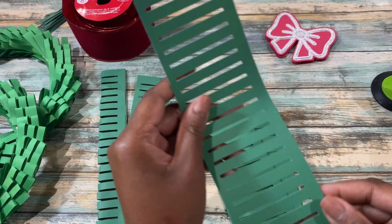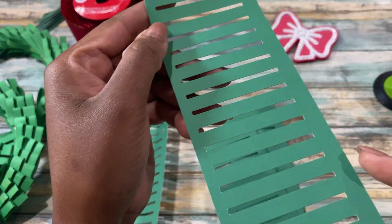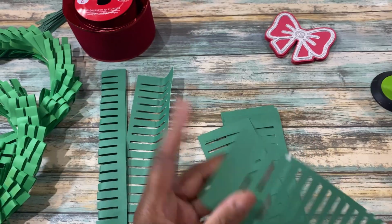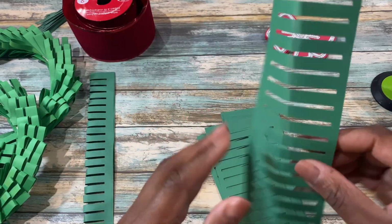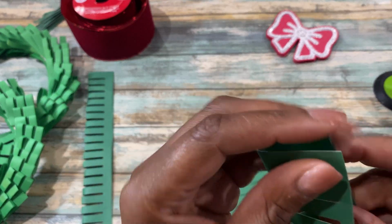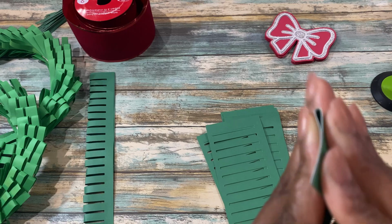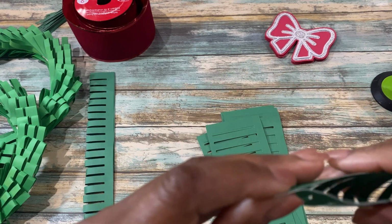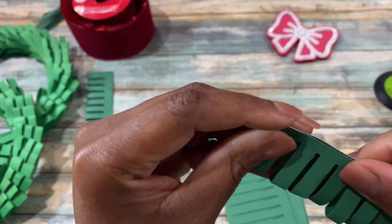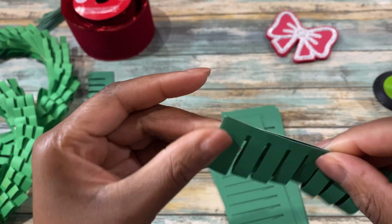Now that everything is cut out, all I'm going to do is fold over the template in half. That's why I gave one side just a little extra room, and I'm just going to hot glue them together. And just be careful with the hot glue. You don't want to burn your fingers while doing this project.